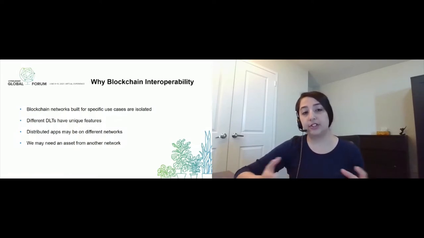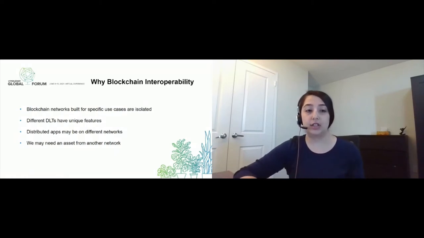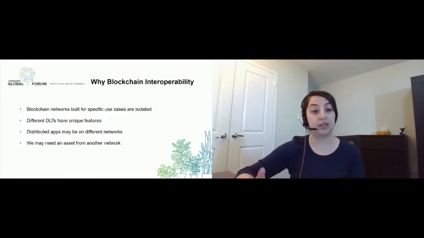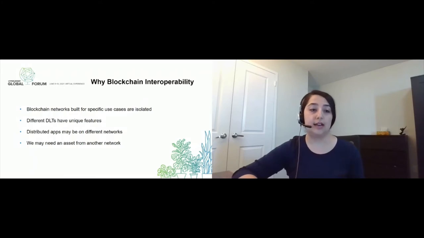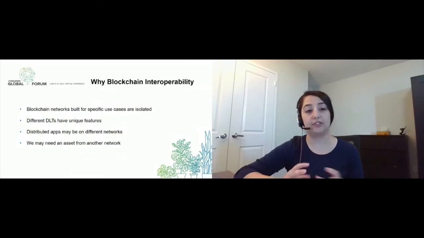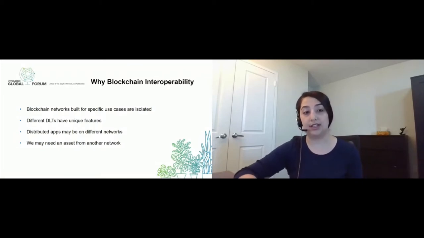Hyperledger Fabric is a more general solution for different permissioned use cases. So since different technologies have unique features, if we can allow interoperability, we can actually take advantage of these unique features of different technologies instead of having to implement everything from scratch every time. Also, there are distributed applications that have already been built on different networks, and if we can allow interoperability, we can use all of the features that they are providing as an application in other applications as well, instead of implementing everything in each application separately.